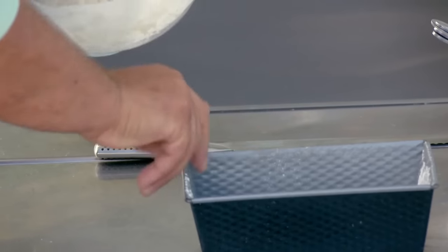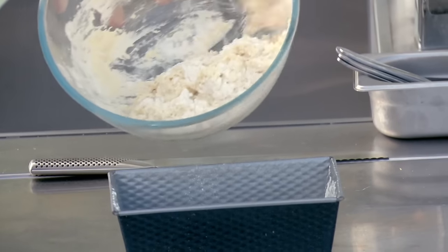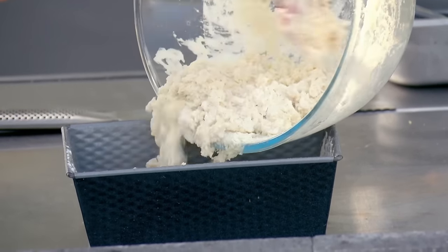If you do, the gluten will develop and you'll get a tough cake. I've got a greased and floured loaf tin, and you can see how hardly worked at all. Just basically folded the melted ice cream and the flour together. And I'm just gonna smash that all into my loaf tin.